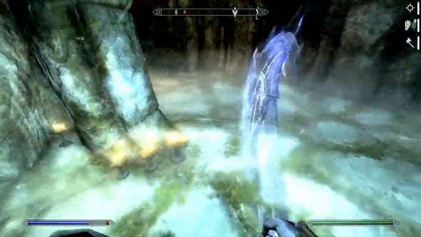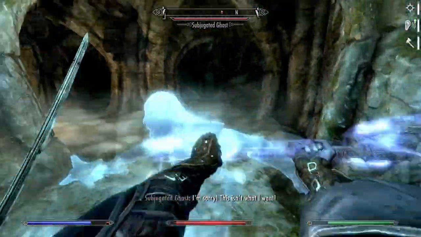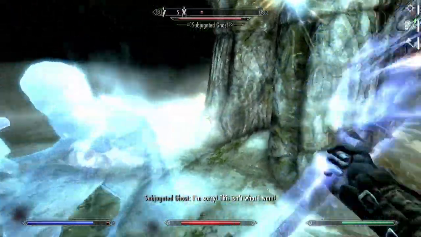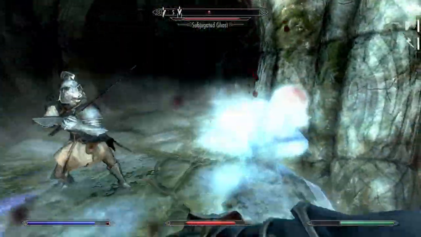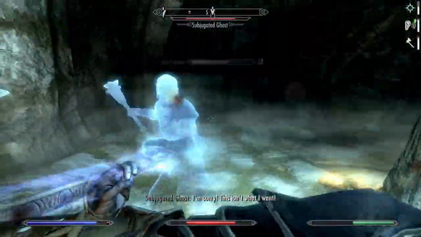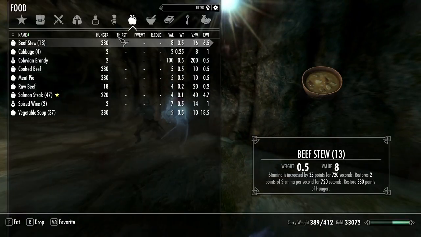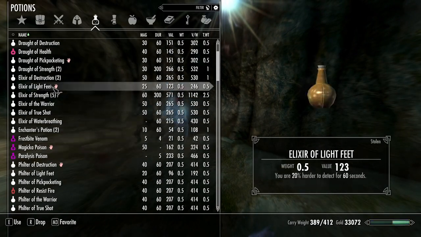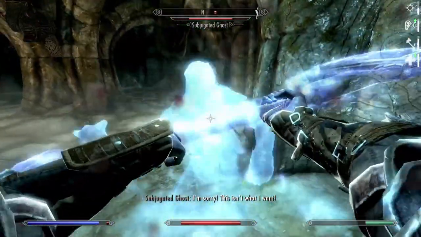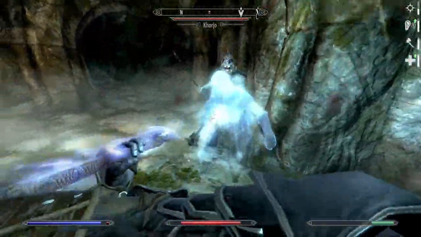I can't stay away. Oh, I have to go in here. This isn't what I want. Oh, I know, I'm sorry. You poor asshole. This isn't what I want. There we go. Get him. There we are. Great. Jeez, you're gonna get me. What do you got? Jeez, you're actually kind of powerful, huh? Let's see. Let's get some healing going on. Fortify health. I'm sorry. There we go.